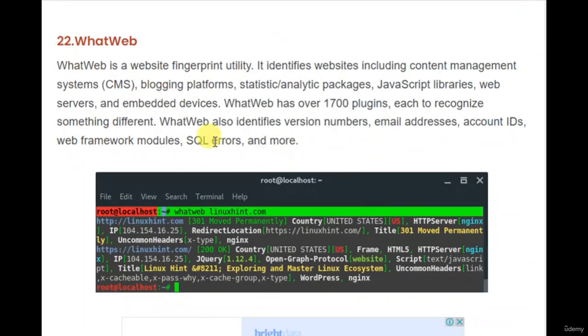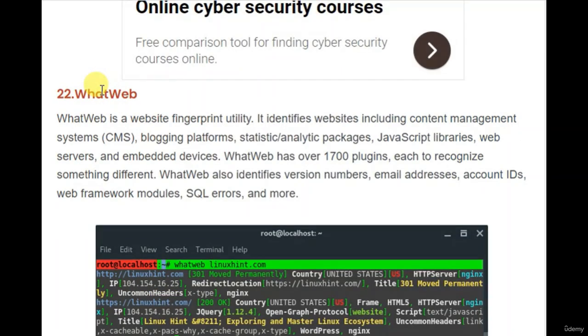Number 22, WhatWeb. WhatWeb is a website fingerprint utility. It identifies websites including content management systems (CMS), blogging platforms, statistic and analytic packages, JavaScript libraries, web servers, and embedded devices.